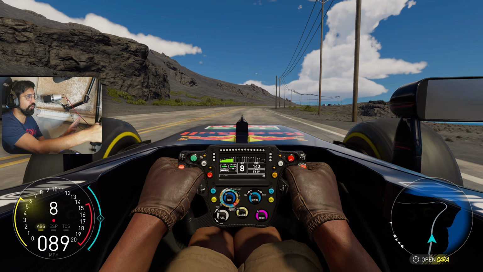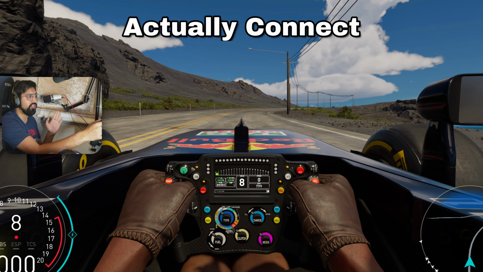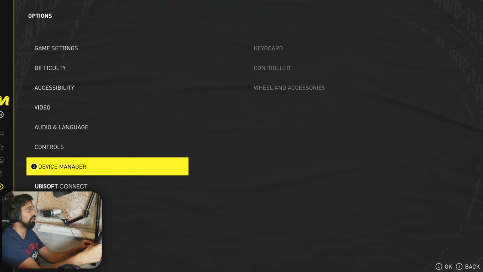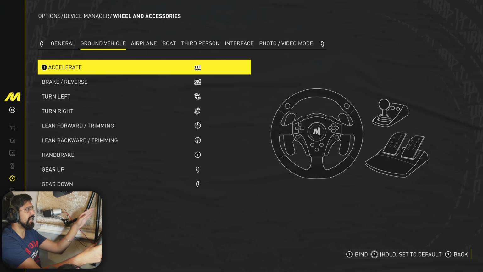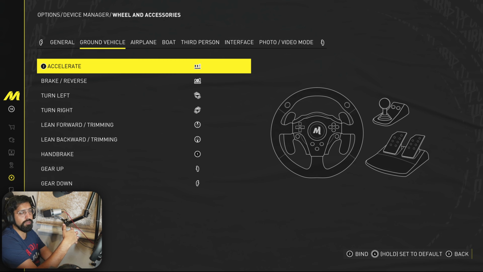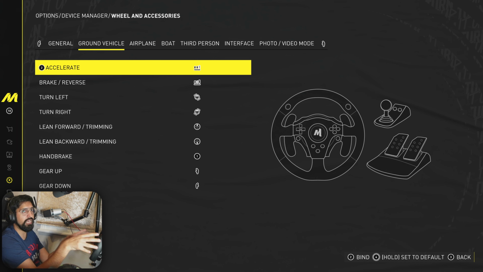Anyway, it's just awesome. But there's a few things you need to do. The first thing you need to do is actually connect your wheel. And it's not always automatic, at least here on PC. Should be on console. But if it's not, you go to Device Manager, go to your wheel and accessories, go to any one of the settings here, select it to do a new input, and just press a button on your wheel, and it should pick up your wheel if it's supported.